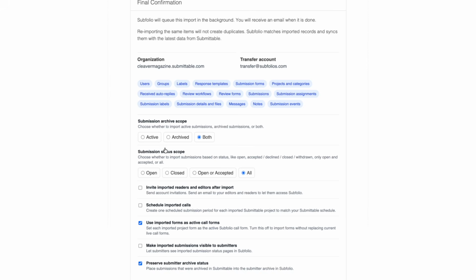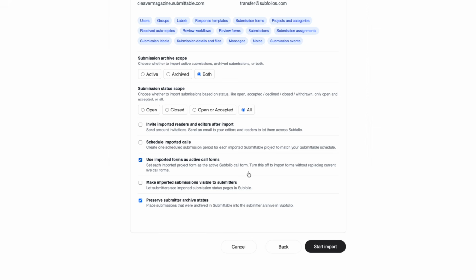We can also choose whether we want to only import open submissions, only import open or accepted submissions, or choose all of them. When we import submissions, we're also given some other options. For example, we can make imported submissions visible to the submitters, so that when they log in on Subfolio, they can see their status pages. And you can preserve the submitter archive status, which means that if they've archived the submission, it will still be archived on their account in Subfolio.